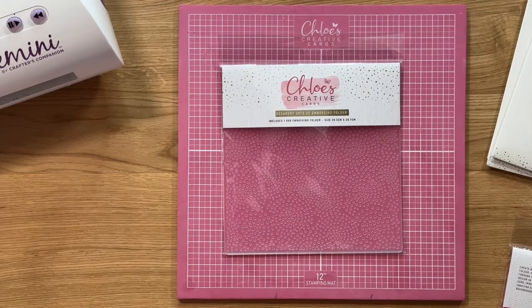So these are 8x8 in size. You are going to need an A4 die cutting machine to use these. They are super duper easy to use. You're going to just pop your card in the middle, run it through your machine with the plates, and it's going to give you that beautiful embossed effect.